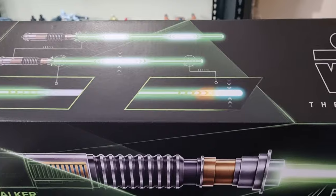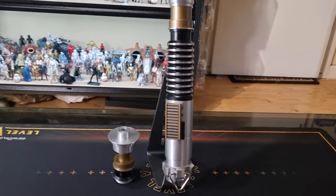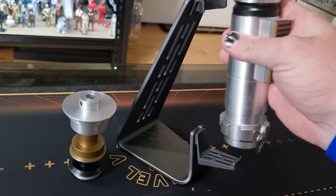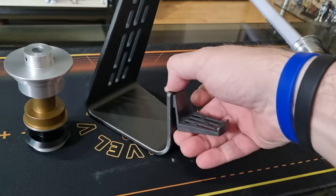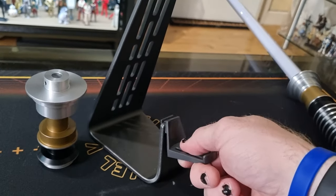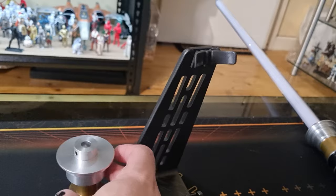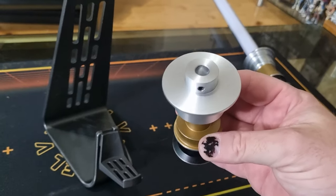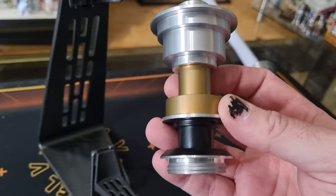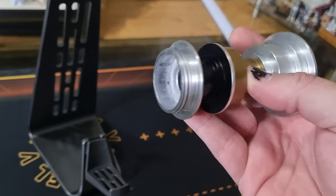Let's get rid of the box and take a look at the actual thing — it's pretty cool. Here it is on its base and stand, pretty much the same stand as the rest. The little plastic attachments vary from saber to saber, just the way they sit and fit in with the base of the hilt, and this part fits with the neck of the hilt. Here is the standard emitter, so if you wanted to display just the hilt you've got the more accurate emitter thickness.